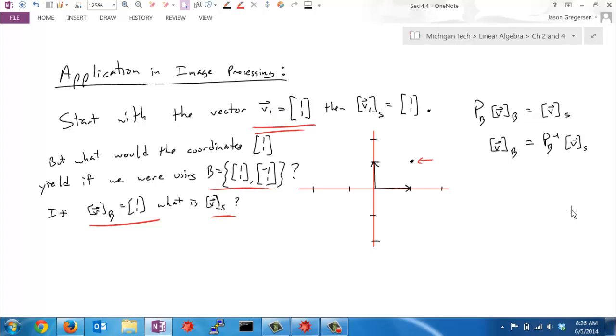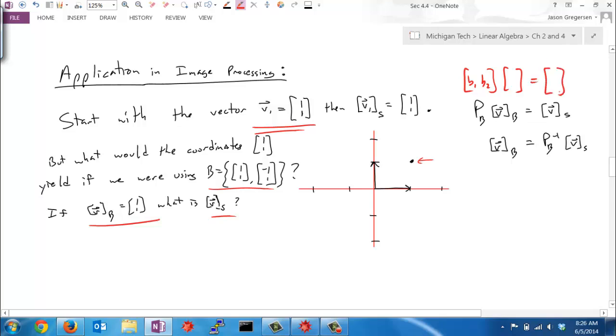All right, so let's take a look now. We have our two equations here. Once again, this P is a matrix that contains our basis vectors. And then we have our coordinates in terms of those basis vectors. If we take that product, it should give us the coordinates in terms of the standard basis. So in this case, we'll have 1, -1, 1, 1 times 1, 1, our coordinates in that basis, and that should give us the coordinates in our standard basis.